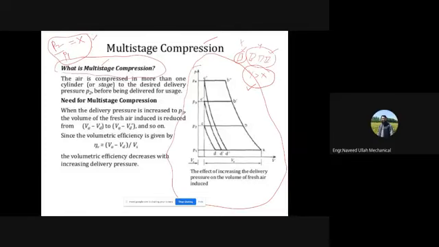Now if you want to achieve this pressure ratio using a single cylinder, a single stage reciprocating air compressor, what will be the limitations and drawbacks? That is why you are flipping from using the single stage to 2, 3 or 4 stage reciprocating air compressors. बात समझ आ गई? तो इसकी रीज़न होनी चाहिए.